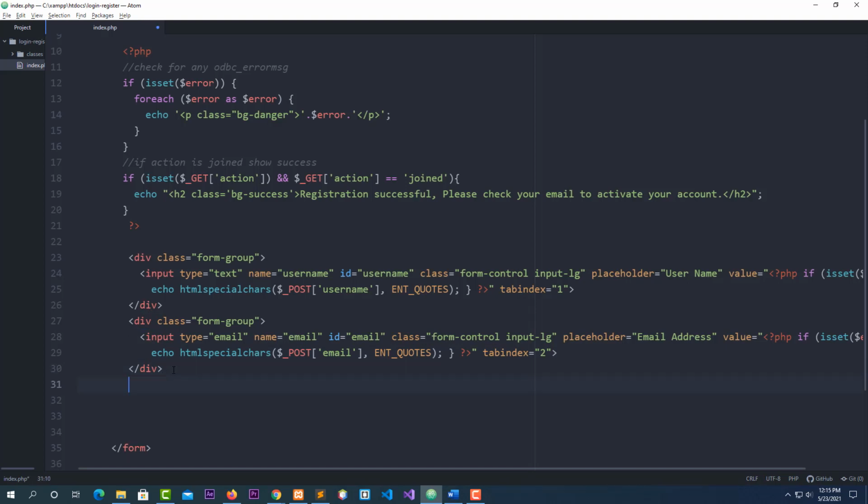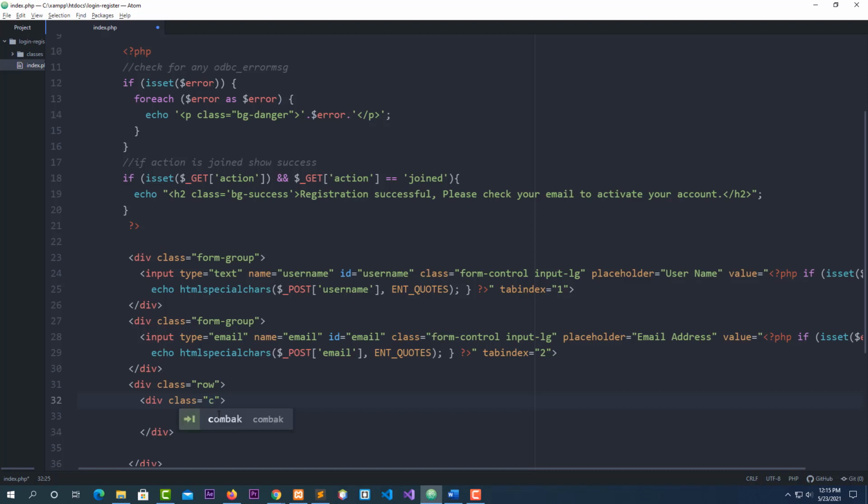We can also do the same thing for password. For password, let's create a div. Okay, I'm going to pass a class called row for password, and inside of it, I'm creating another div, where I'm looking for something.